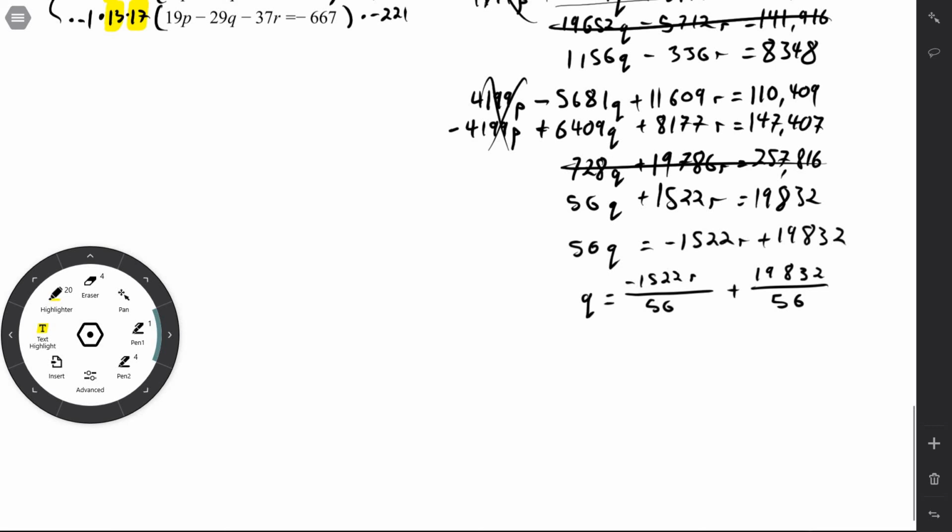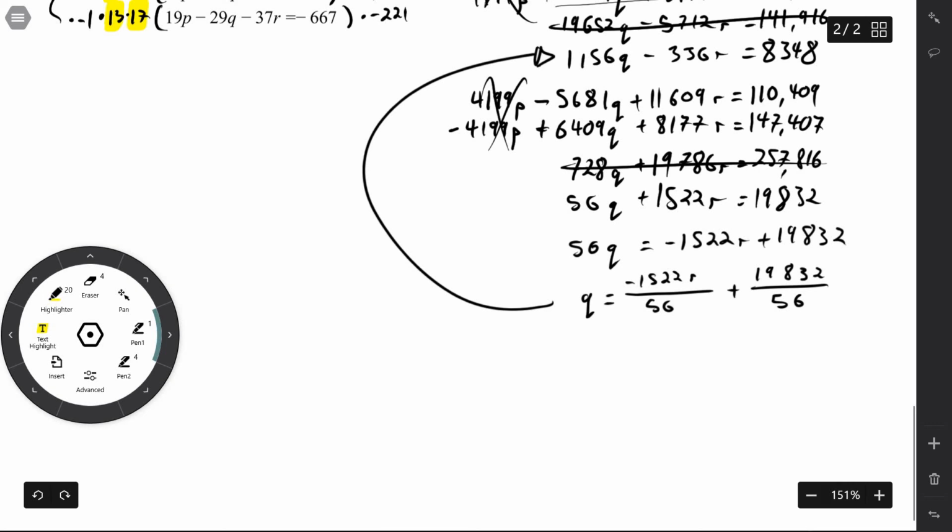Let's see, divided by 56, it's going to be a gross number. So I'm just going to leave it as a fraction for now. If you have your TIs, though, you can hit that and then hit math, fraction, enter, I believe, and it'll put that in its most simple form. That can be really handy on questions like this. But for now, we'll just leave it like that, and we'll sub it in to this equation.